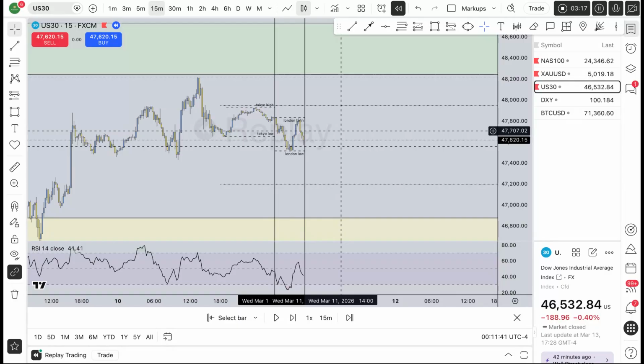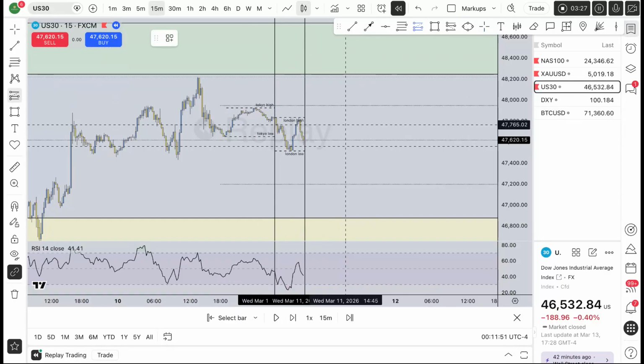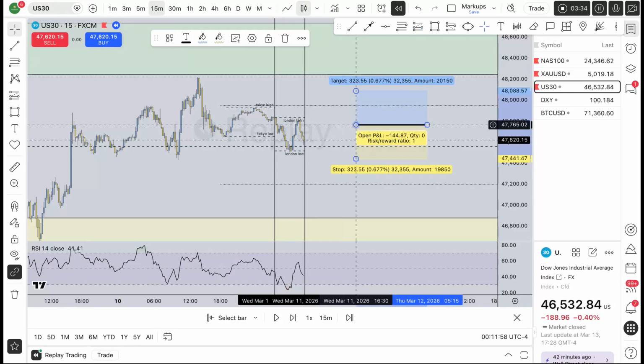So now let me make sure I can plot the original US30 buy idea. What time did we take the trade? We took the trade at 16:33, which is out of session. So that's mistake number one.